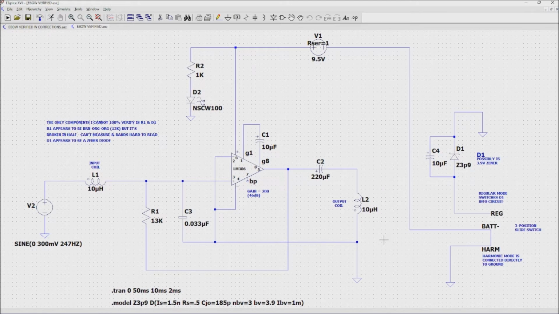but I had wrongly come to the conclusion that the path to ground of the circuit was forced through the Zener diode when it was switched into regular mode. The waveform I saw kind of made sense to me in my limited knowledge. I actually got that wrong, because what really happens is this ground here, this piece of wire that goes away, this goes to ground, but then the output coil comes around and it connects to this. And meanwhile, while I can get a working circuit with the Zener diode, I came to the conclusion that this would probably have to be a 3.9 volt Zener diode to always maintain at least 4 volts here until the battery was about 8.5 volts.